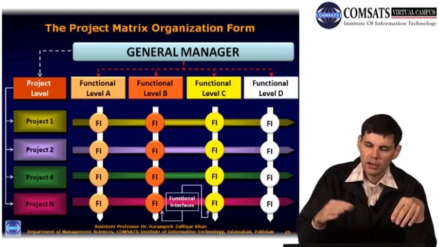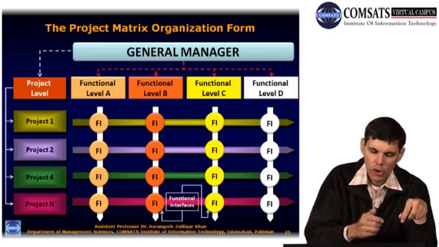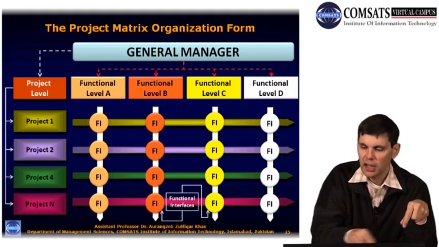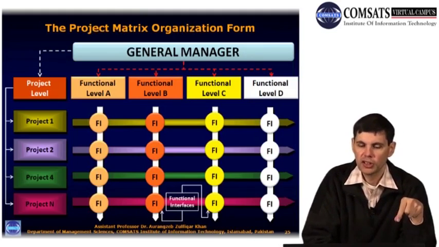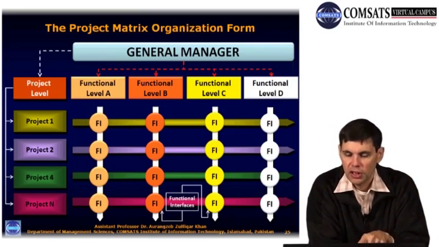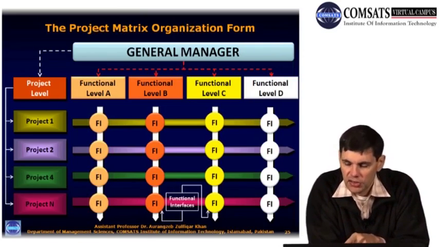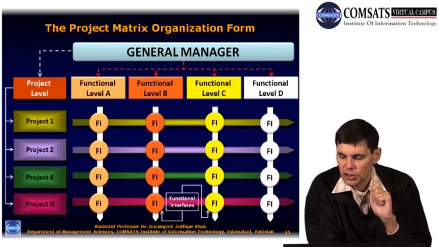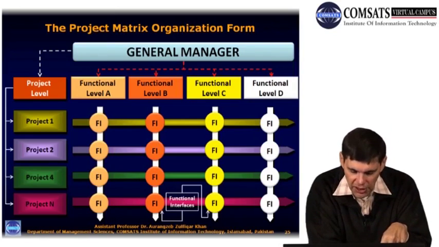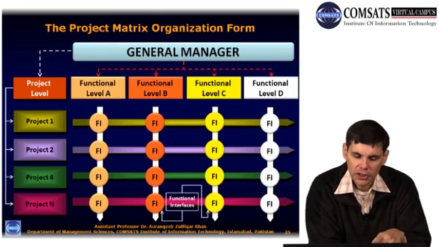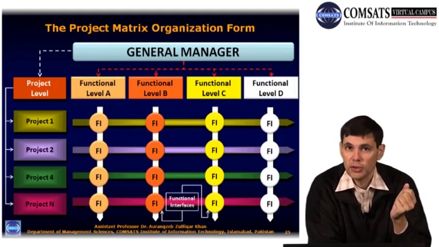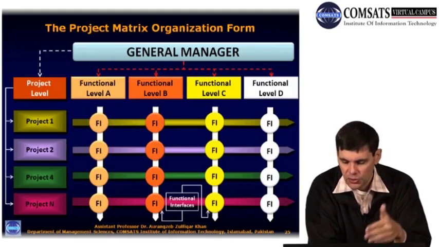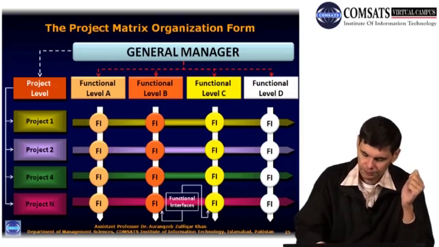So every project, in this case I have drawn just 4 boxes to represent 4 different projects, cuts across functional lines. Project 1 takes some input from functional level A, some input from functional level B, some input from functional level C, and some input from functional level D. And if you do this for all the projects, then you can see every functional level is involved in providing inputs for all these projects, and if you add them all up, then you can see quite a bit of resources are required, and so forth and so forth.